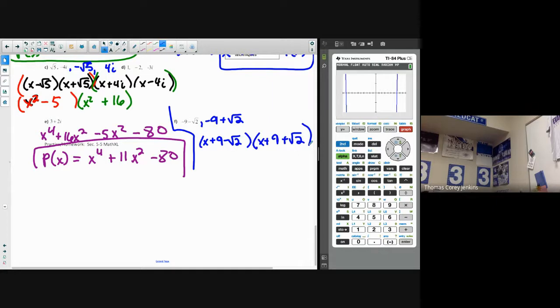In MathXL, they show you a shortcut, okay? But what you're really doing is multiplying 3 terms times 3 terms, so you end up with 9 terms. I'm not going to have enough time to show that all, but I'm happy to show it in class if you'd like to see it. What you should end up with is x squared, when it's all said and done, plus 18x plus 79.